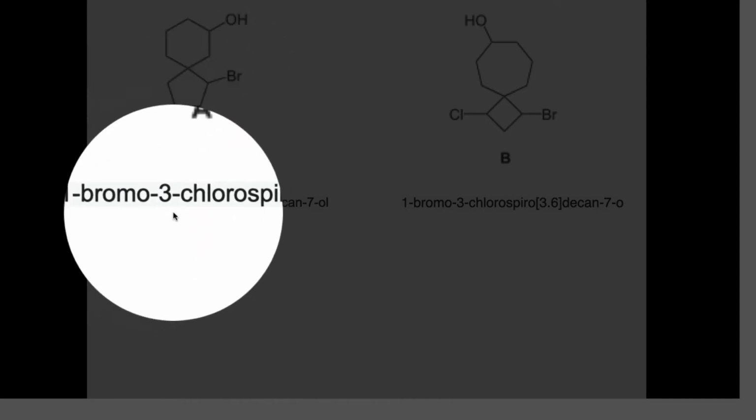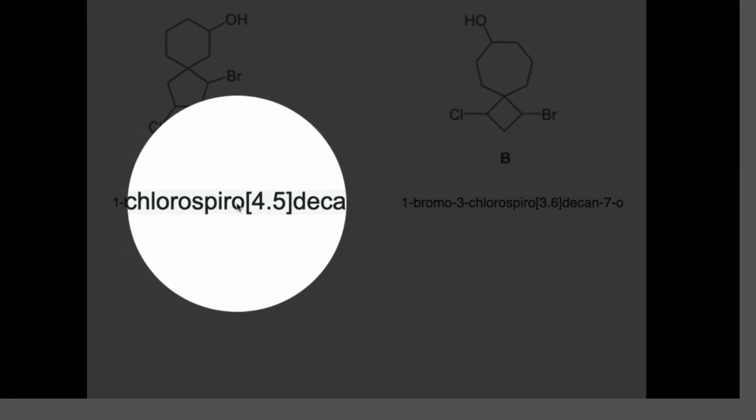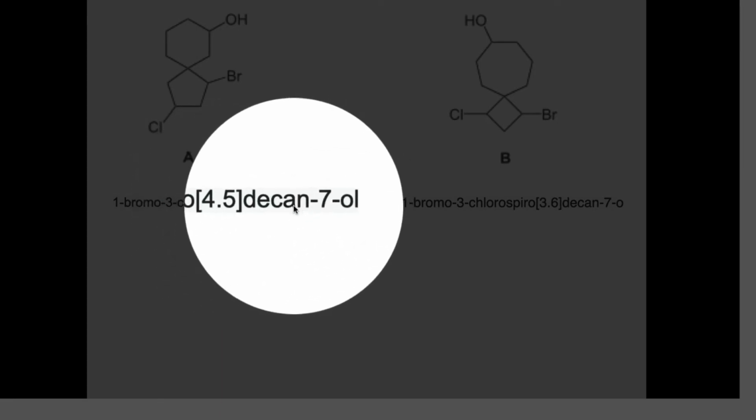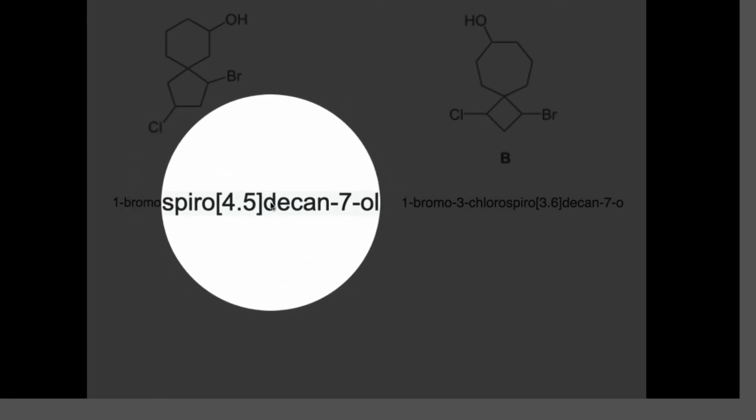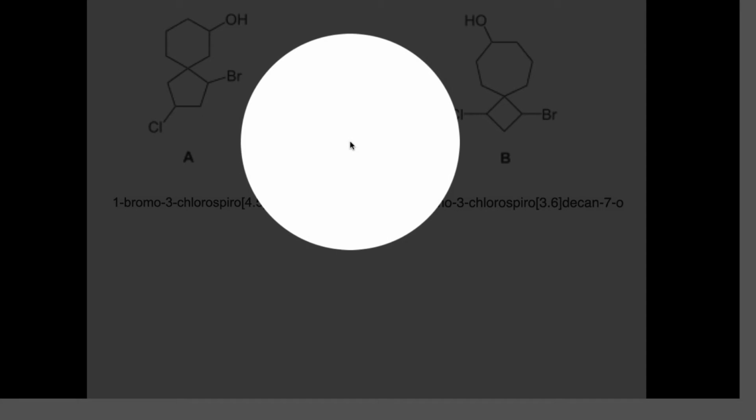Okay. Now you take another 10 carbon compound that's a spiro compound, like the one over here, B, and you say, well, okay, so what's different? Well, the difference is going to be the numbering, and also in terms of the number of stepping stones on the bridge, so what goes in the bracket is not going to be 4 or 5, like the molecule A on the left. What's going to go in the bracket is 6 carbons on the larger bridge, 3 carbons on the smaller bridge, and so we go from smaller to larger.